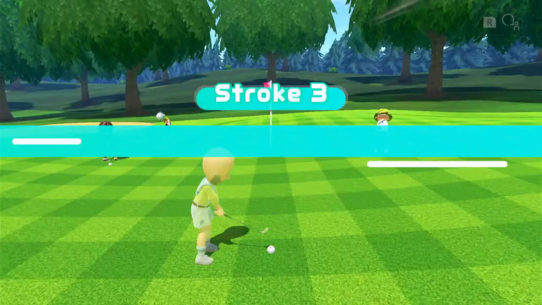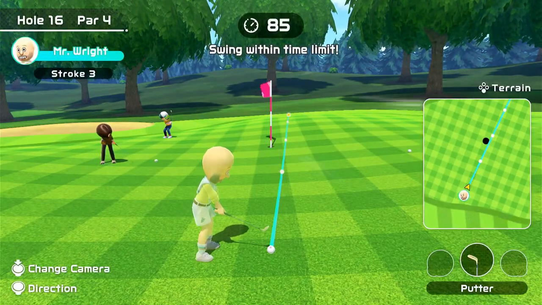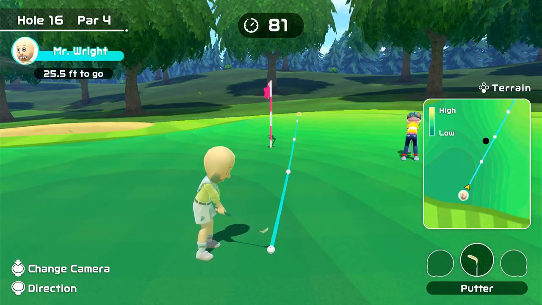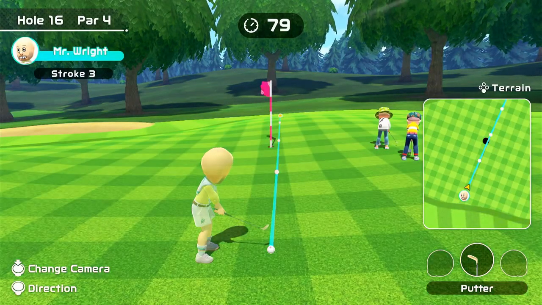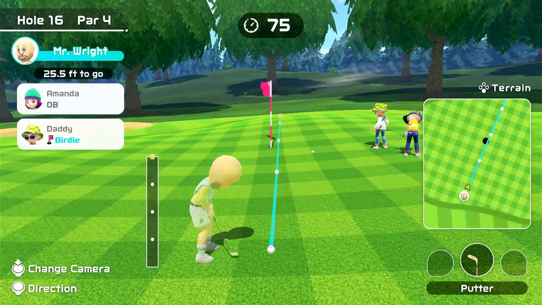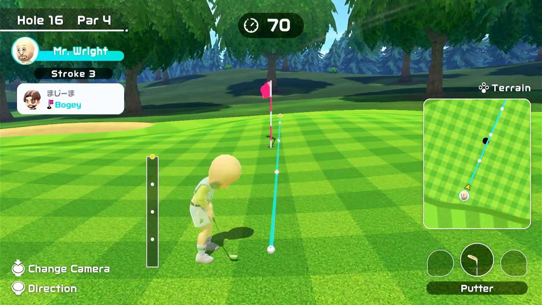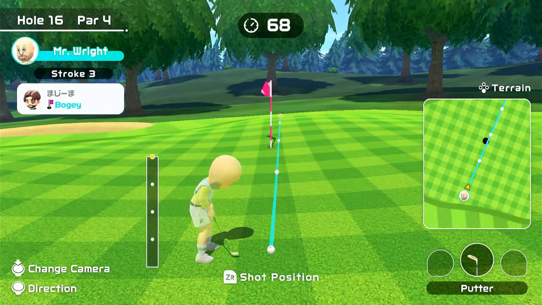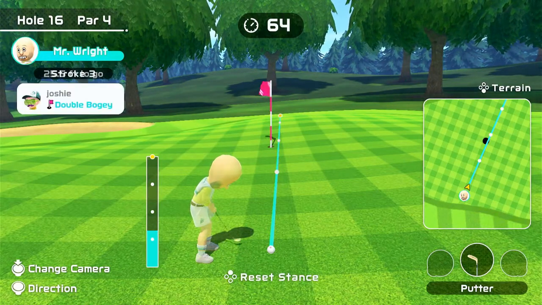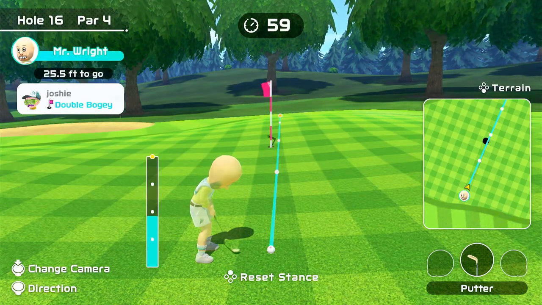Okay, and putting in this game is hard. But I can still get a birdie, so let's try to do that. Okay, it slopes up here, so I need to sort of work my way up the hill. Okay, someone sank it. Oh, they got a birdie. I think a person named Daddy is in the lead right now. It's kind of funny because my character is a dad as well. Okay, oh, this is so hard.